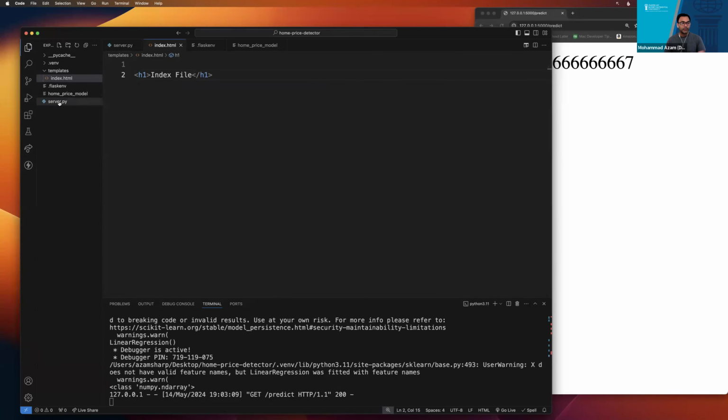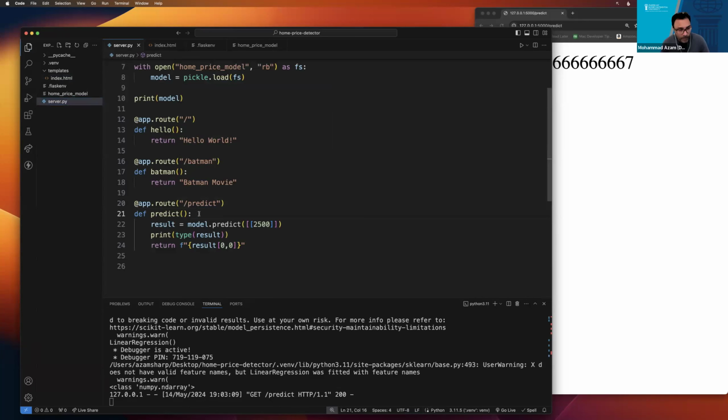Now, if I go to my server.py, over here, instead of doing all the calculation and all that, I can give the user the page itself. So let's comment this out. I want to present the user with the page. And these pages are called templates, or under the templates they are.